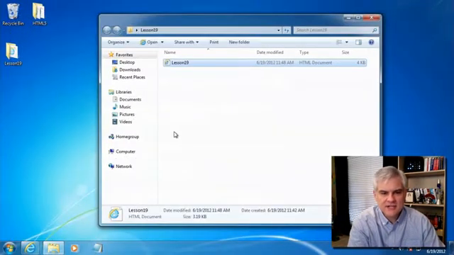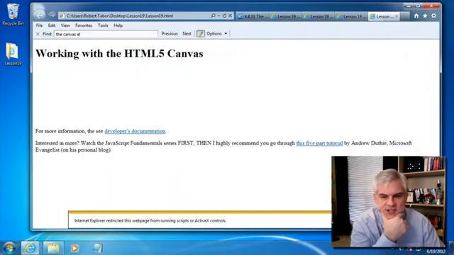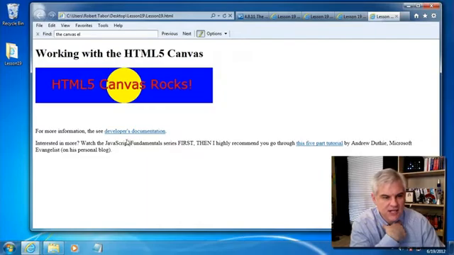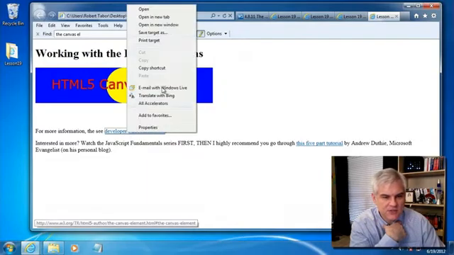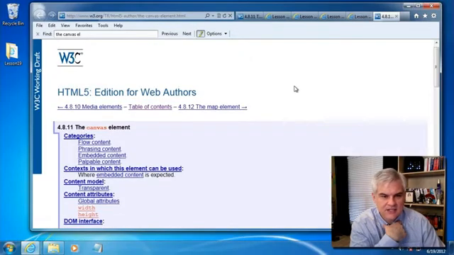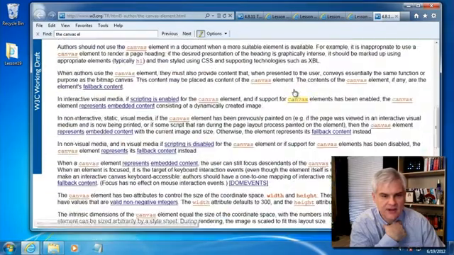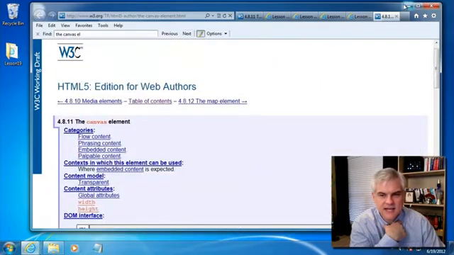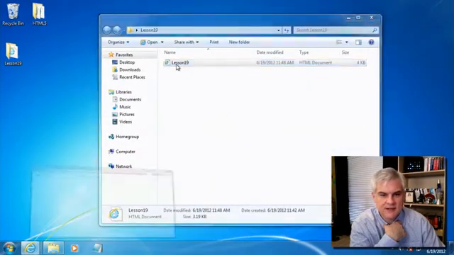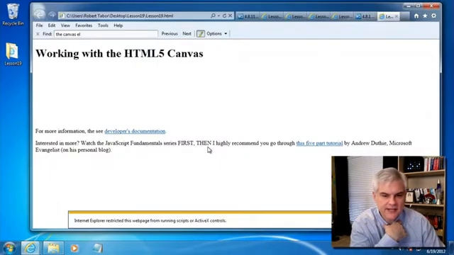So again, if you take a look at this page, I reference two different things that you can refer to for more information. There's, first of all, the developer's documentation. So you can definitely take a look at all of the information there. But even that is a subset and kind of it doesn't flow like a tutorial.